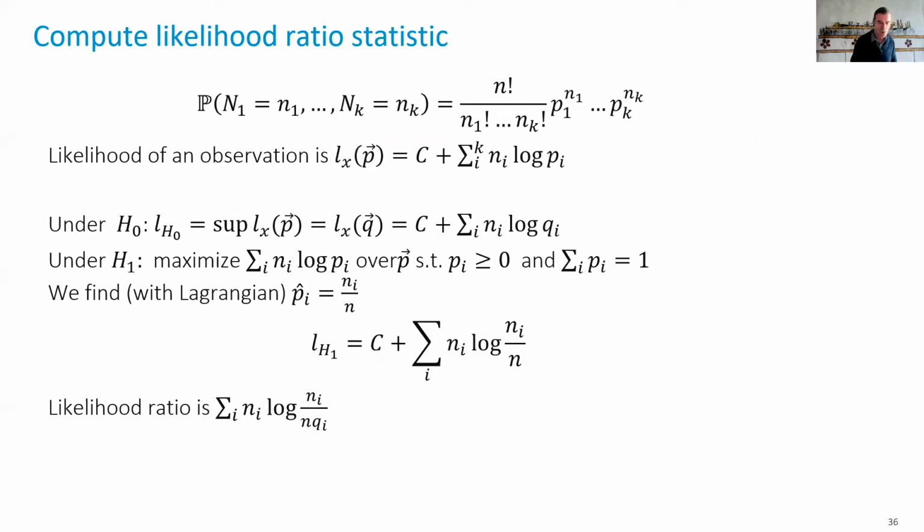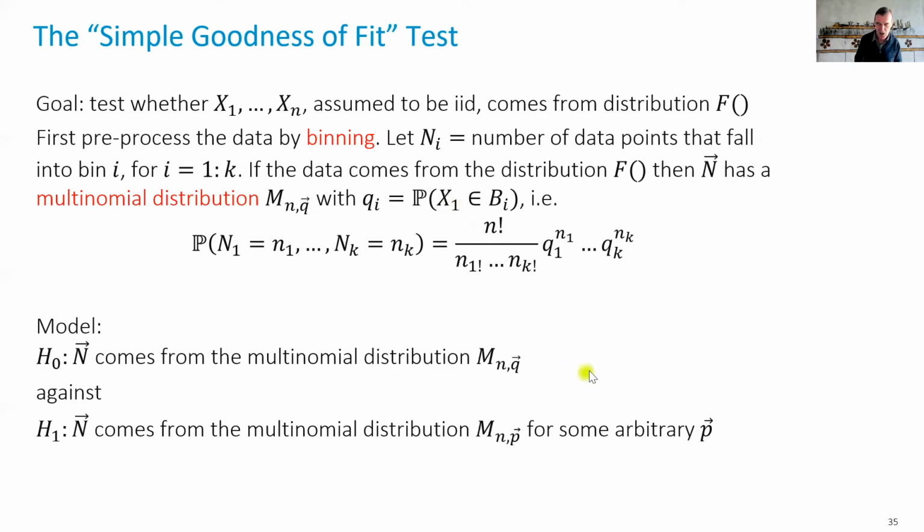So that was the first step. I have designed the test by defining what is the universe. The universe is defined by the distribution of a vector M that is multinomial. The capital theta corresponds to all parameters, to all vectors p, and the H0 corresponds to the case where p is precisely equal to one specific vector, which is coming from the distribution F.